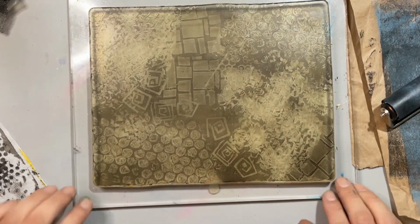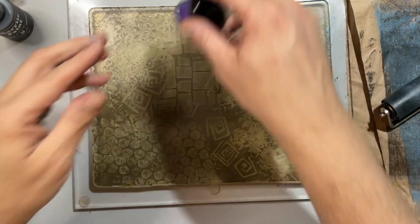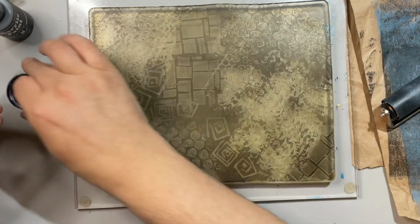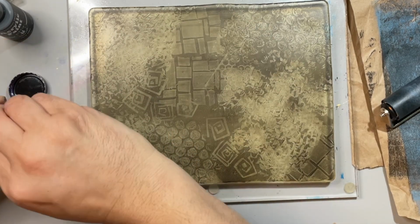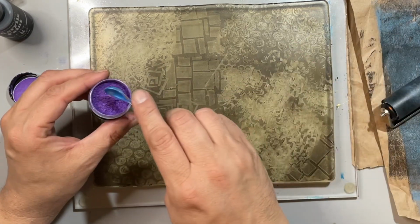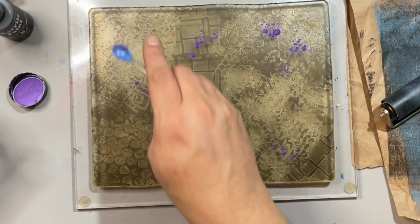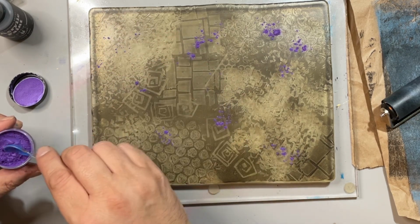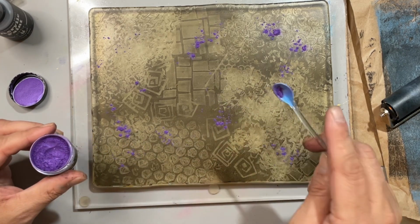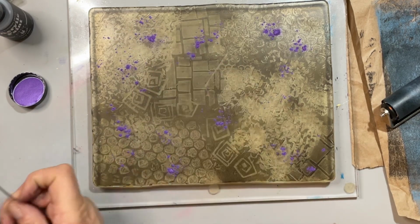So let's see. Yeah, that's nice and dry. Now, let's pick some pigment. How about, let's do some of this purple. This is called pastel purple. Take a little bit here. I'll try and be a little bit more deliberate. All right.